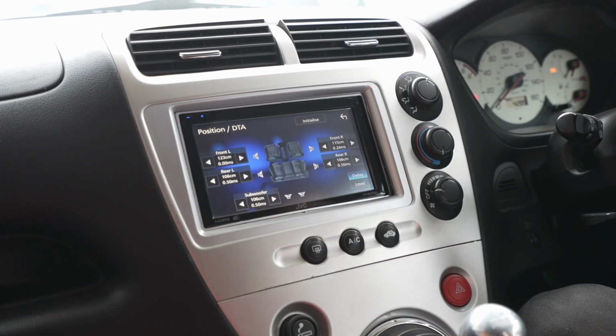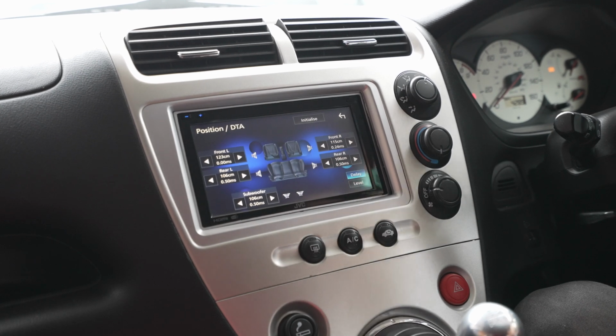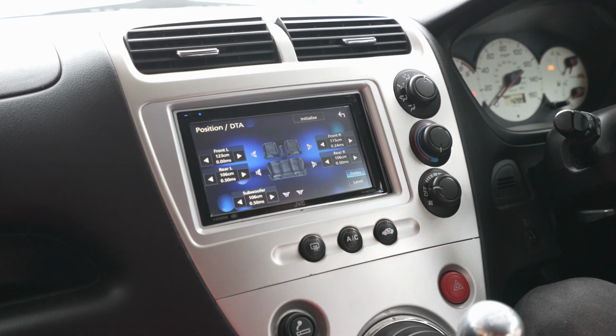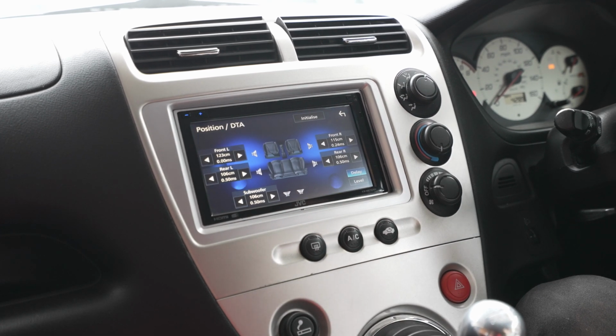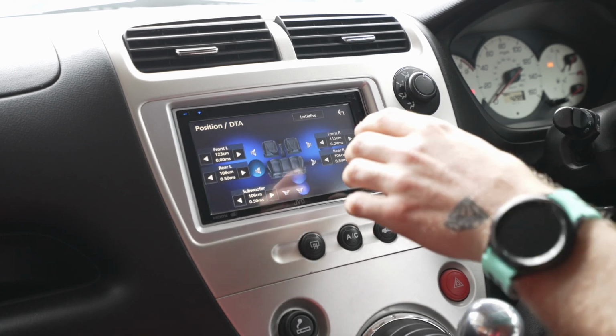And the rears, you can do that, and then the sub, and that way you'll find the sound literally sounds like it's coming from on the dash. So you can play around with that. You don't need to mess with it, I'll be honest, you don't have to, but if you do want to fine tune the system, you can do that.